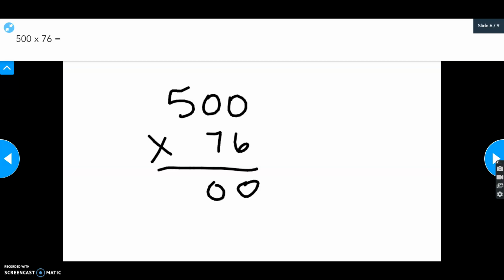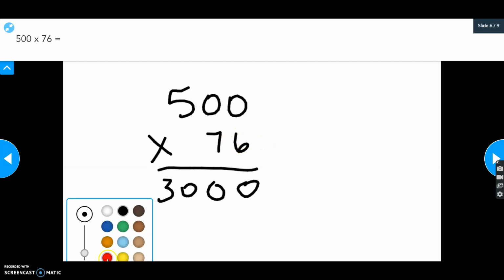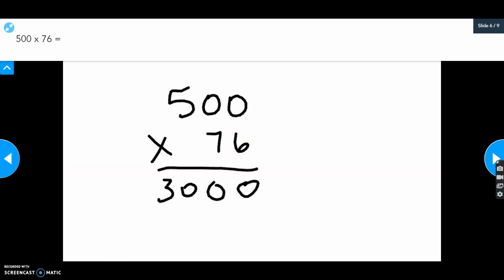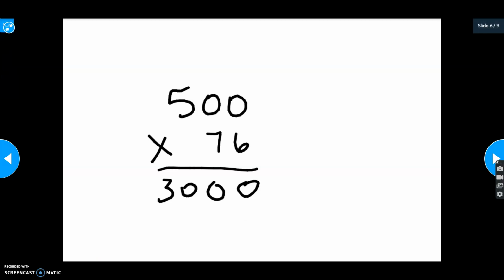And then 6 times 5. If you don't know, count by 5s: 5, 10, 15, 20, 25, 30. Do we need to regroup that 3 in our 30? No, we do not, because we don't have any more digits in our top number. So now I finished with my bottom ones digit. And before I move on to that bottom tens digit, I'm going to add my magic 0.